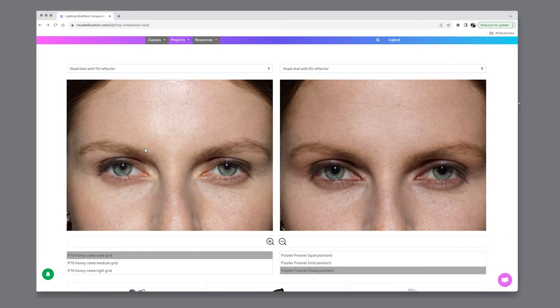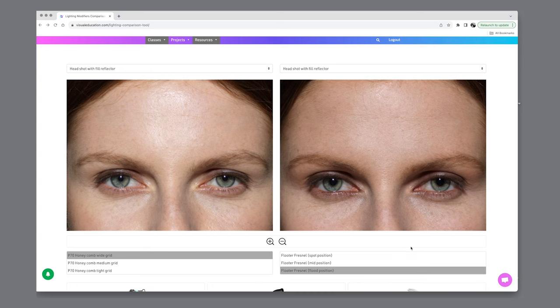Let's zoom in a little bit on the picture and take a look at some of those characteristics that we're seeing. Now, if we start off, one of the most obvious ones is look at the way the light is reflecting off of the forehead on our model there. You can see that the catch light in the eyes is in a very similar position. So our lights are much the same sort of size and scale in the catch light on the eyes. But the way that light is reflecting off of the skin and which one is more flattering, we can see that the Fresnel lens on the right is doing a much, much better job.